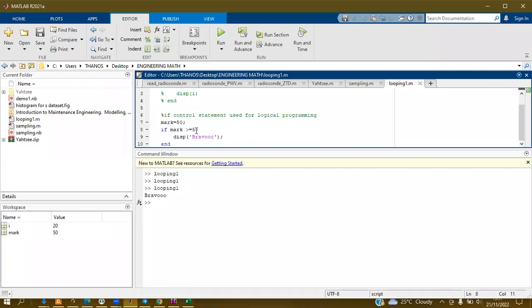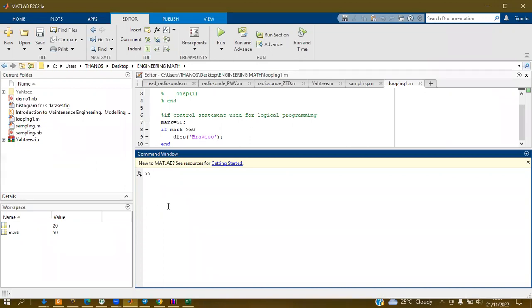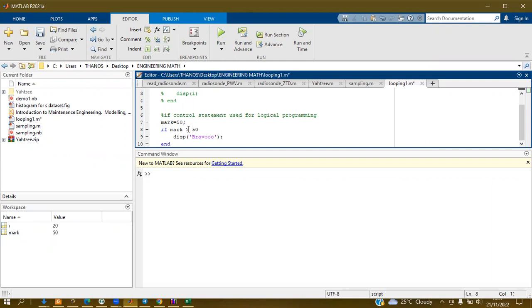So the challenge I had, as I told you, let me explain what the small mistake I had made was. Initially when I put that mark is greater than 50, when I click on that, it literally brings out nothing, because what it does is get the mark that I've stored, the 50 stored under the variable mark, and tests it out. Is it greater than 50? So 50 is not greater than 50, so it has nothing to do, because you haven't given it an option.